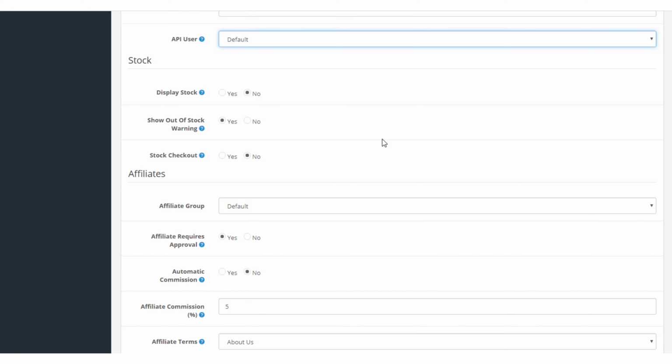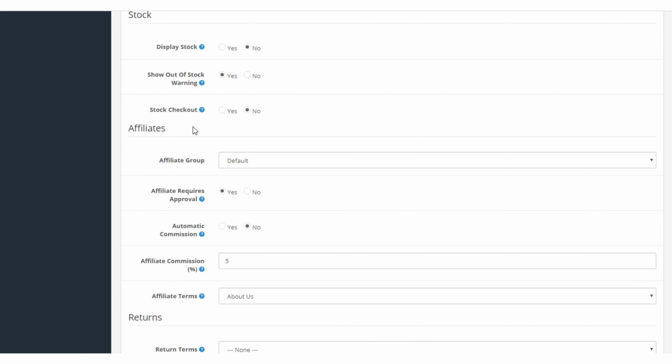The Cart Integrator e-commerce store allows you also to set up affiliates, and affiliates are people who will promote your store for a commission, and we can specify that commission value. We can specify whether or not the commission is allocated automatically, and in our order screen, if you remember, up the top right hand section, there was a little green cog, and when you click that, it will assign that commission to the affiliate. Our affiliate requires approval, allows you to manage your affiliates and specify whether or not you accept somebody as an affiliate to your business.